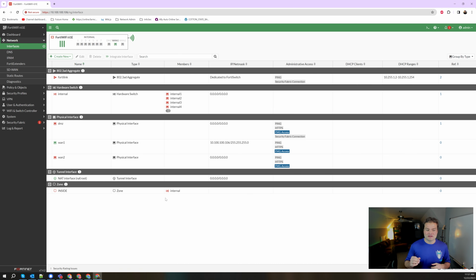Now, you may have noticed previously I said I used to create an inside zone and an outside zone, a standard system zone. I don't do that anymore. I create standard zones for internal interfaces and things like that.